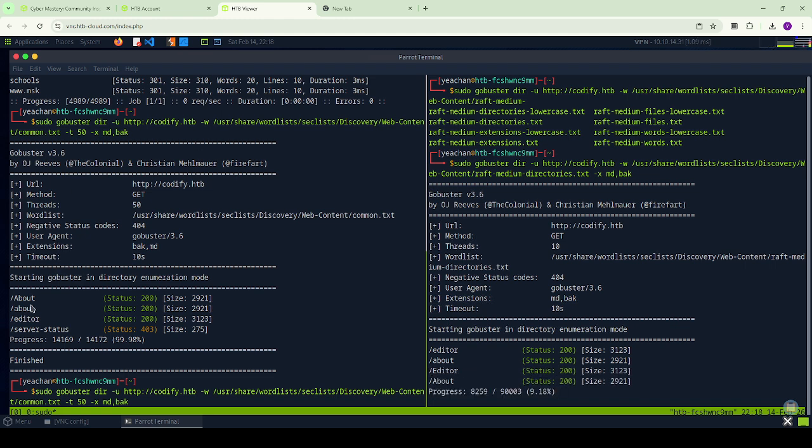So we can find an editor and server-status endpoint. At this stage we can navigate this further.